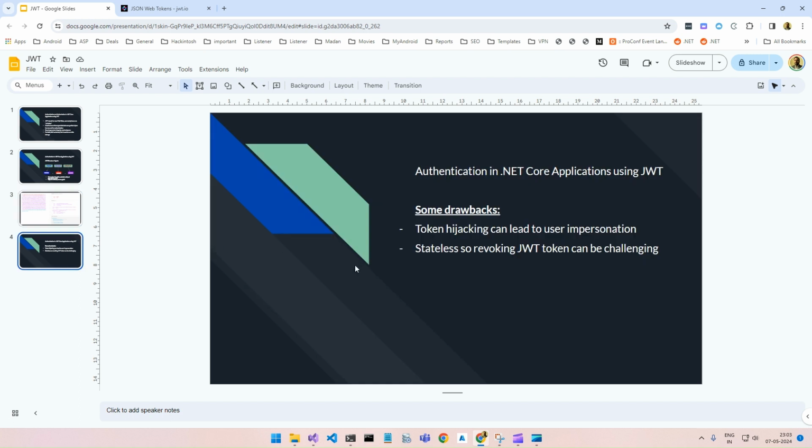Even though JWT token is very popular and used for authentication, it still has some drawbacks, so we should be aware of those. If someone hijacks the token, it can easily be used to impersonate a user.